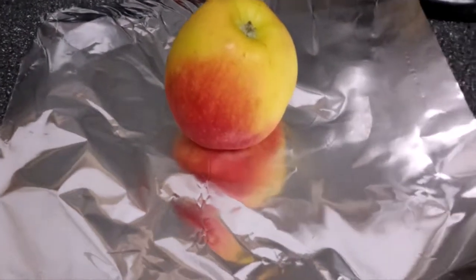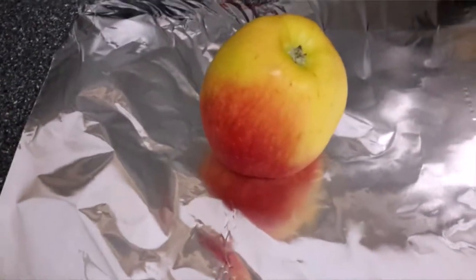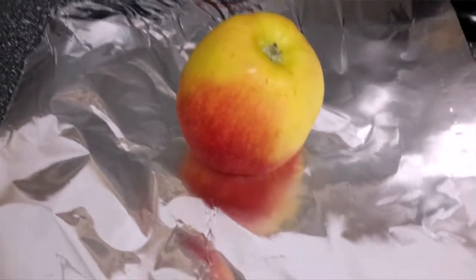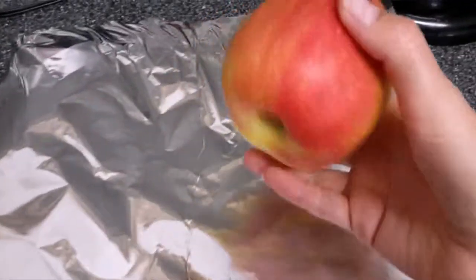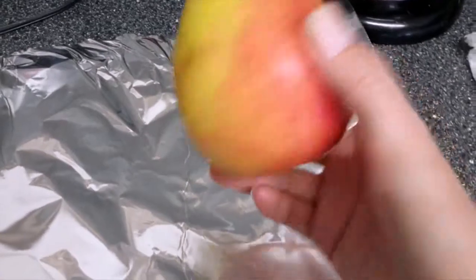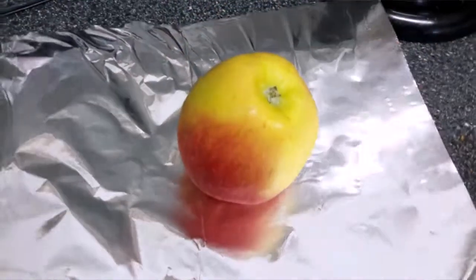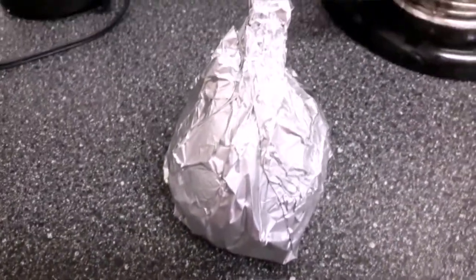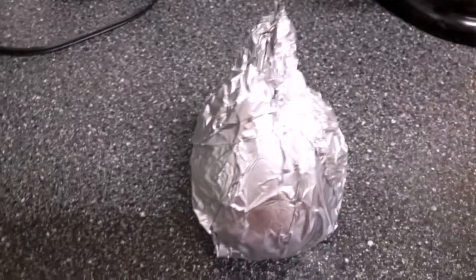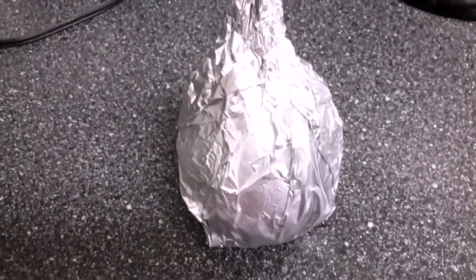Twist. I'm going to show you how to make applesauce out of an apple. And it's not just peeling and putting in the blender, no, not that kind. So what we're going to do, we're going to grab an apple, peel the sticker off if there is one, wash and dry, put it on foil. We're going to wrap this up. Here we have it. So now we're going to put it to bake on 350 Fahrenheit for about 35 minutes.